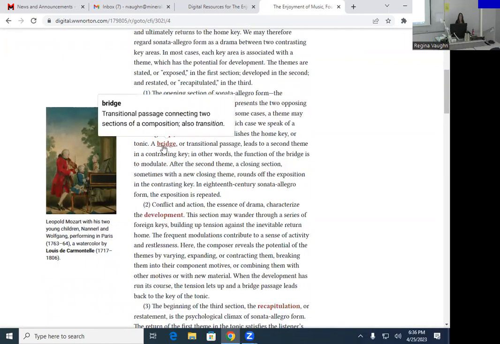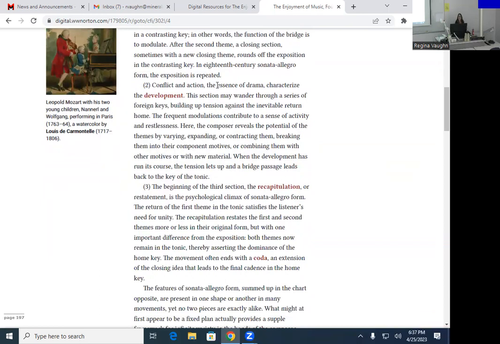Often there's bridge material that takes you from one section to another. It's transitional. And especially if you're going to modulate, bridge sections are important, because if you just all of a sudden change keys, that can be really jarring. And remember, we're not into that in the classical period. Now, in the later Romantic period and the 20th century, oh yeah, change keys immediately, no warning, drop people right off the ledge. But not in the classical period. You have to prepare that modulation so that it's not jarring for your audience. Remember, everything was balanced and proportioned in the classical period.